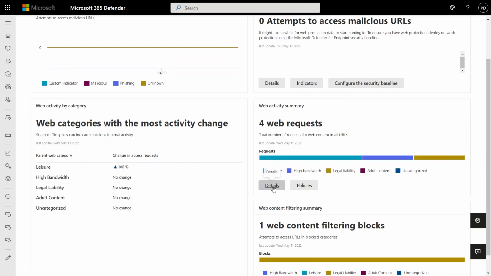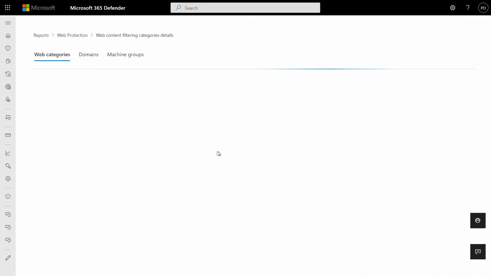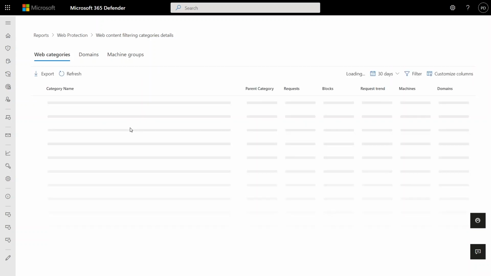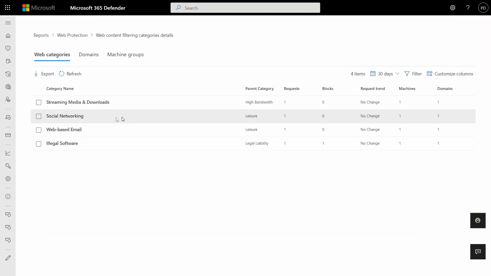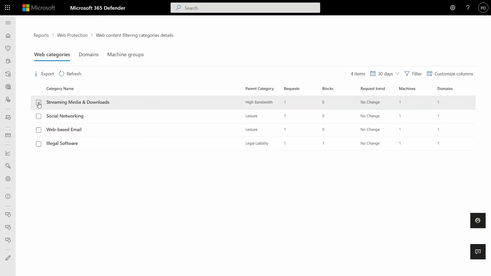Yeah, but we can click into details and get some more information here. This is what's nice about the reports. I didn't really show this before, but from the reports, you can usually pivot down into the specific details. And this one in particular, you've got to be a little bit careful with. I didn't see any adult content ones in there, but let's take a look at the leisure stuff. So we saw the illegal software.